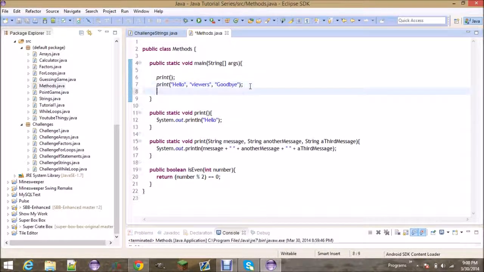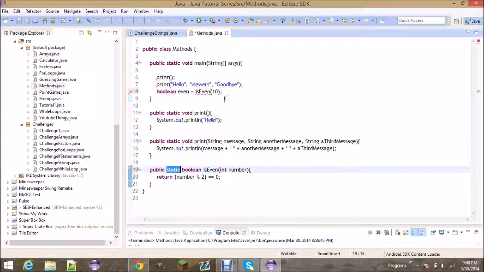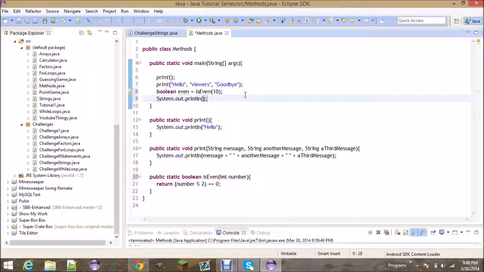If we were to say boolean even equals isEven(10). And we'll make everything static again, and we're just going to go ahead and print out even.